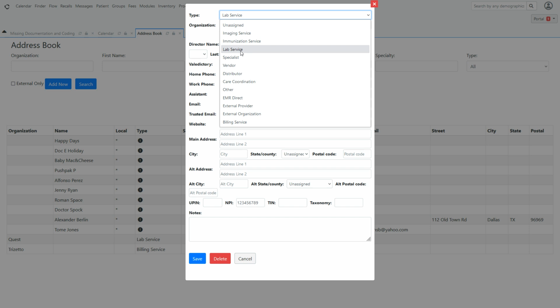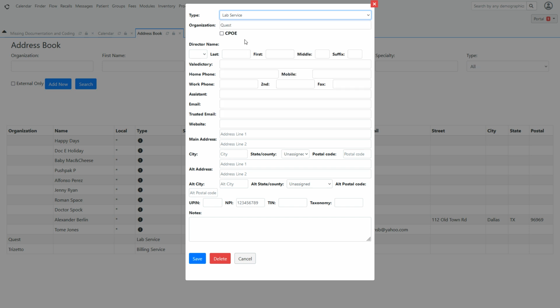As you can see, there's a bunch of other things you can do in here, but right now we're focusing on lab. So lab service, and then you don't have to fill in this other part. You can fill it in if you want to, but it's not really necessary for the system to function. The only other thing you need in here is an NPI number, and it doesn't have to be real. As you can see, I have 1 through 9 listed as the NPI number. The system requires it, but it doesn't use it, which is one of those weird things that happens in software. But it is required. So go ahead and stick that in there and save that.